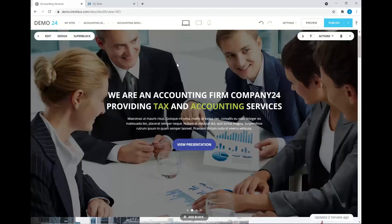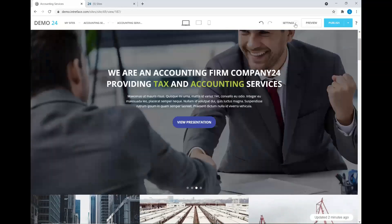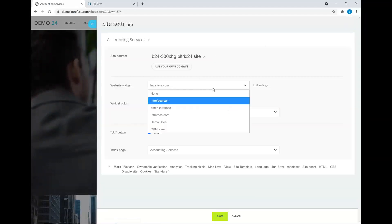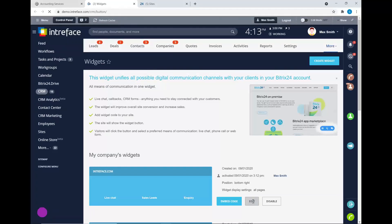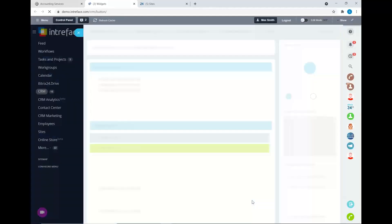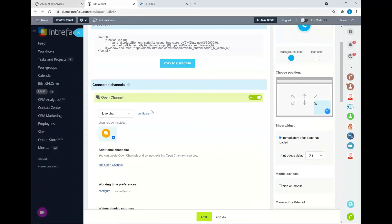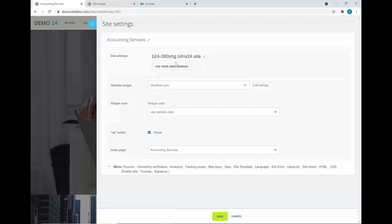You can go back into your page and create widgets — adding different widgets into the system. In the site settings, you can customize which widgets are available, such as the website forms and live chats. Inside the edit area, you can select exactly what you want to display on your site — from live chats to website forms to callback inquiry forms.